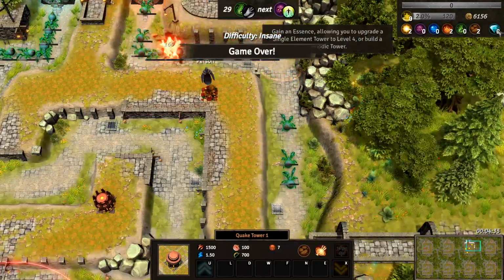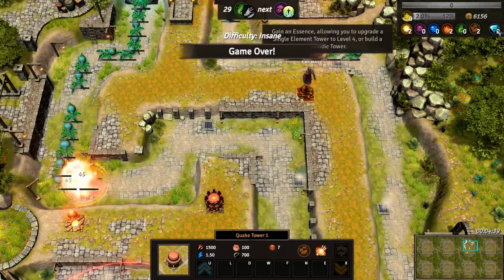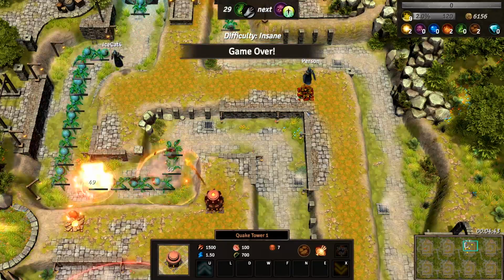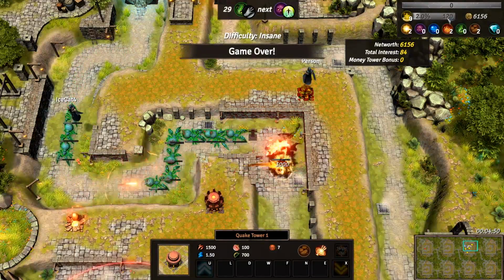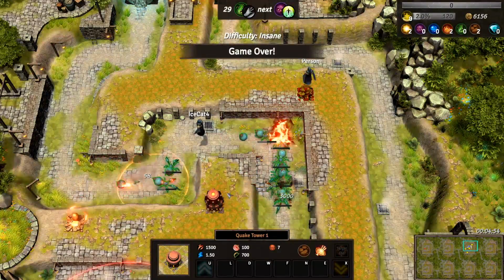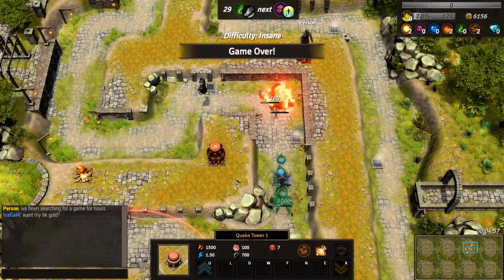Gain an essence, allowing you to upgrade a single element tower to level 4, or build a periodic tower, which is something like a rainbow kind of tower that has each of everything. But I've not really gone into that. Again, you've got the total gold. You can see the interest that you would receive and the percentage of that. So generally speaking, I think that's more or less the game covered.